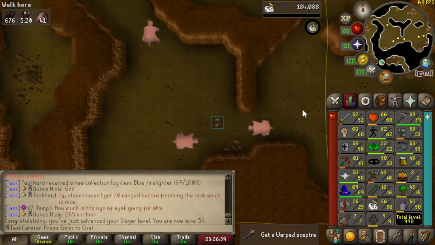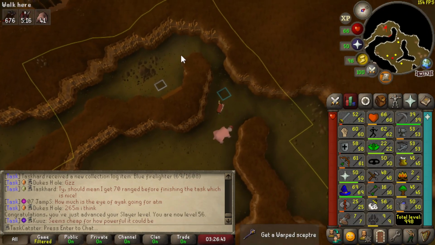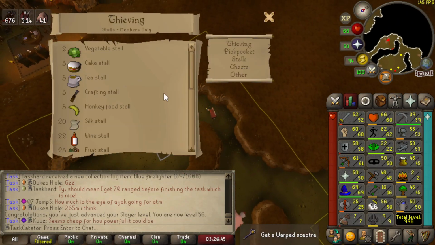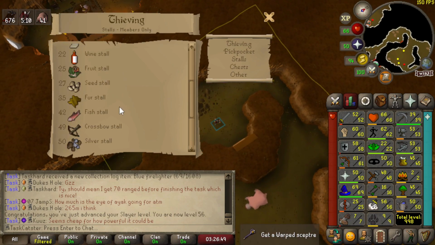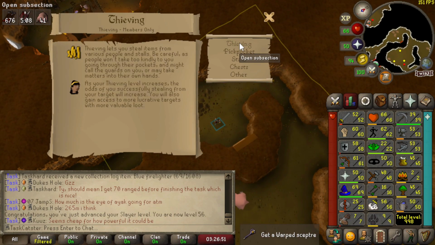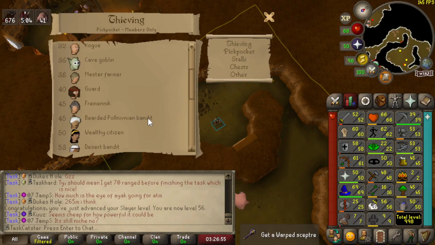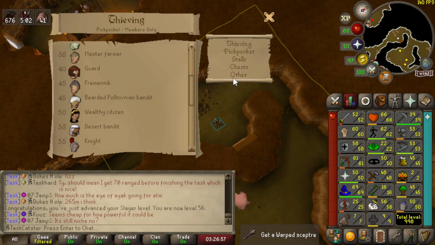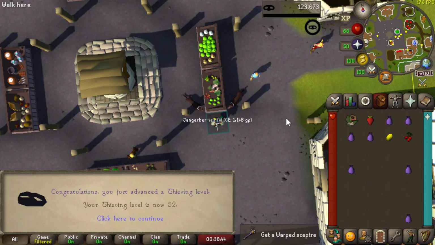Just got to go get 56 thieving now, so I'm gonna go ahead and head back to, honestly, the fruit stalls is probably still gonna be my best option here. I don't think anything pickpocketing is gonna be better that I have unlocked right now, so to the fruit stall I go. 52 thieving.